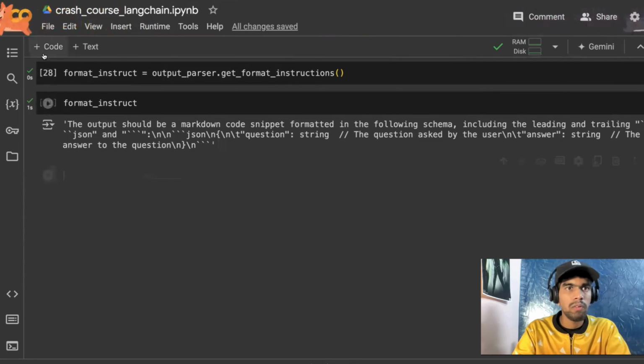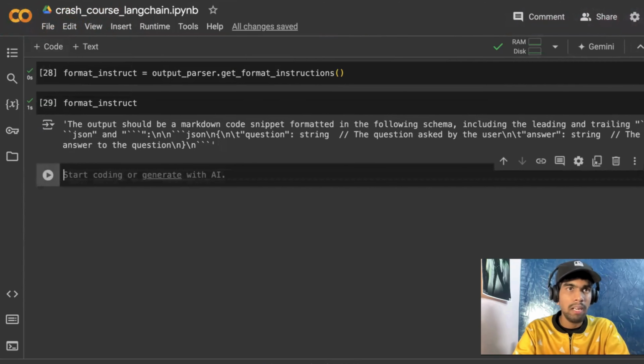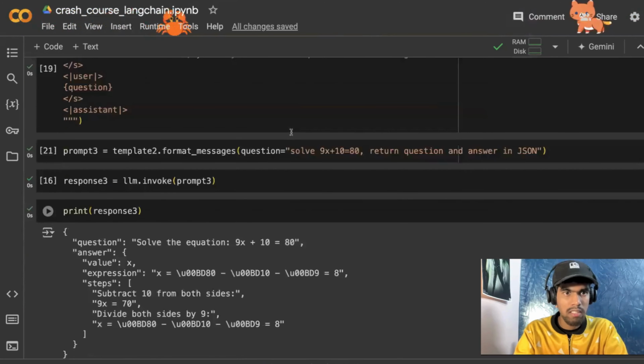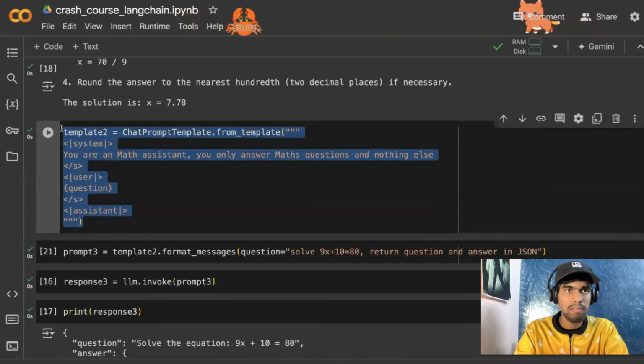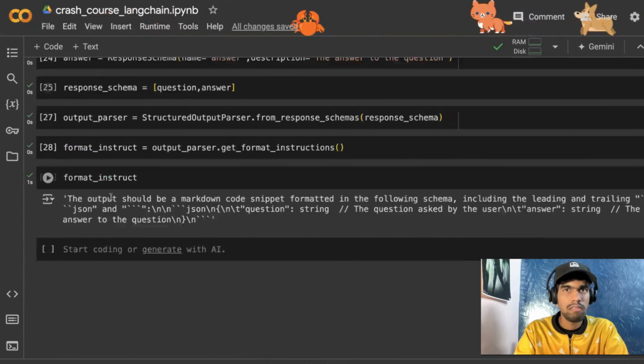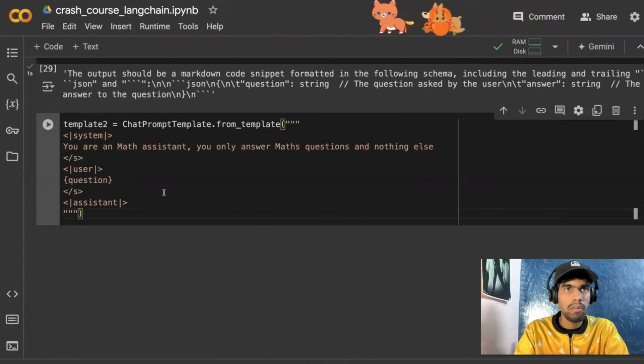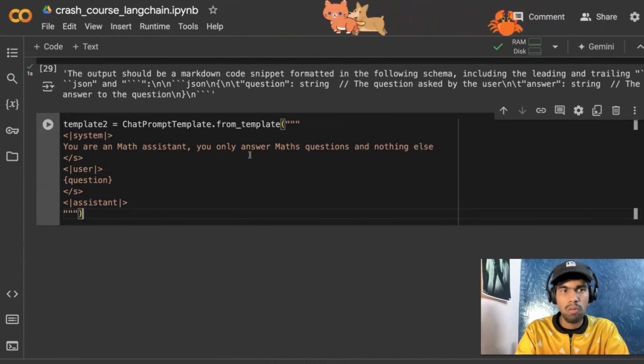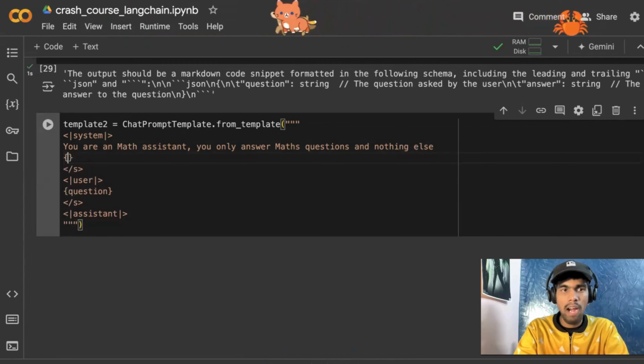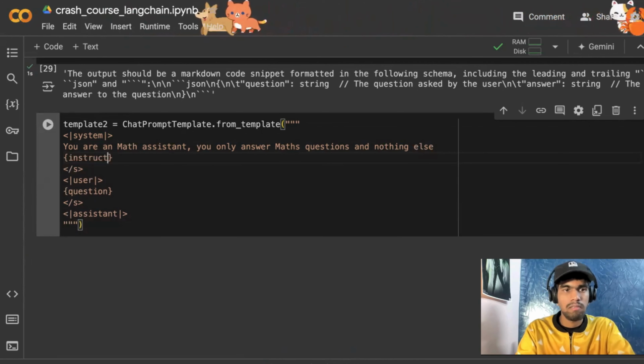And now you need to add this particular instruct inside your prompt template. So copy the same template, and here you need to add instruct. Where do you add instruct? You need to add instruct in the system prompt.